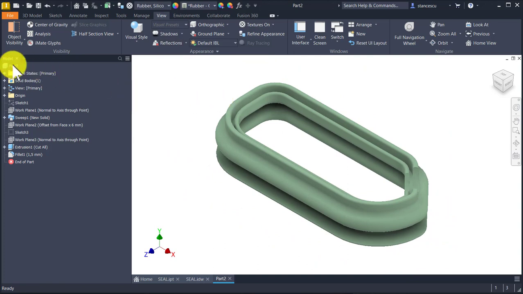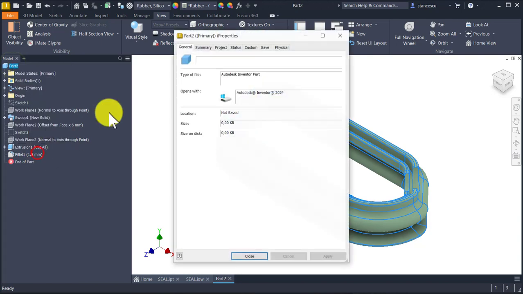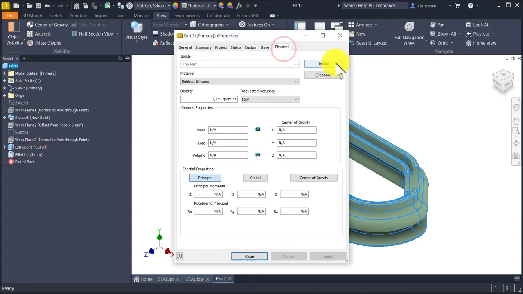Now, once again, properties, physical, update, and the new volume.